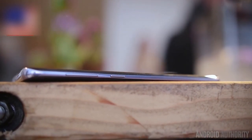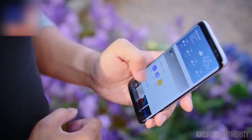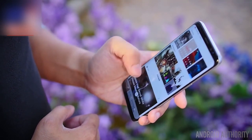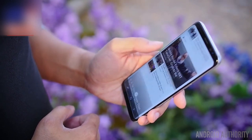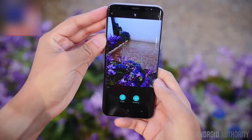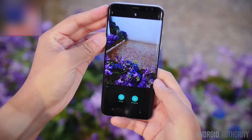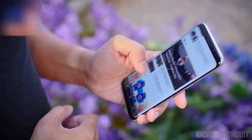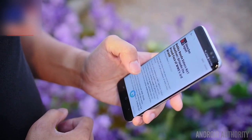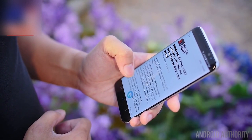Our time with Bixby only really showed the splash screen where contextual slides are shown, including news stories and calendar entries. However, further actions are available, especially with voice input, which we saw in a demo. Functions here included changing the brightness or taking a selfie. A new layer to the camera is available as well, as Bixby can use the camera to scan not only words — so you can translate among dozens of different languages — but you can also find product information for pretty much any item. We plan to spend a lot of time with Bixby to see what it offers, and to see if it's truly a new layer of assistance or just a redundancy, because you still get Google Assistant built in.